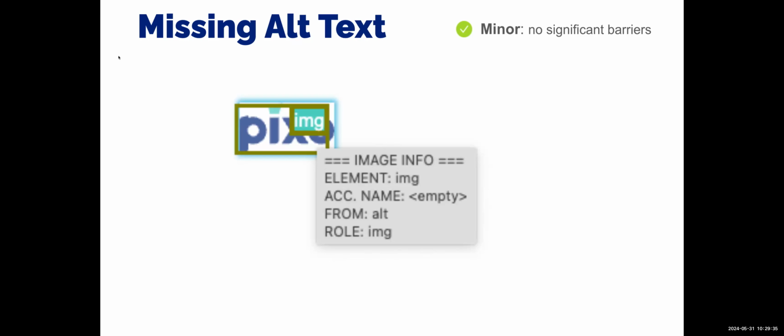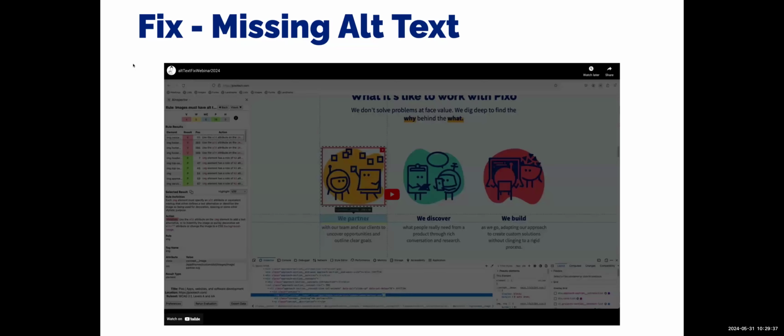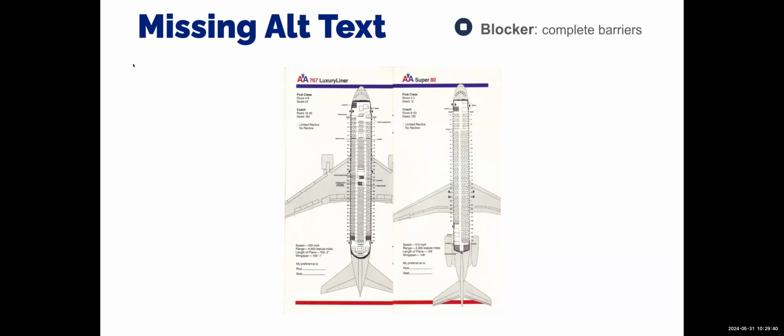So here's an example that would be a blocker. This is a graphic that shows available seats on an airplane. The graphic shows rows and seats on the plane, but there's no text alternative. The graphic is not interactive, and the form that you get to fill out is free form. It's a text box. You don't get a list of available seats to choose from. So if you are someone who can't see, you have no idea what the correct input might look like. Is it A-1? Is it A1? Is A at the front of the plane or the rear of the plane? Is it a window seat or an aisle seat? How many seats are in a row?